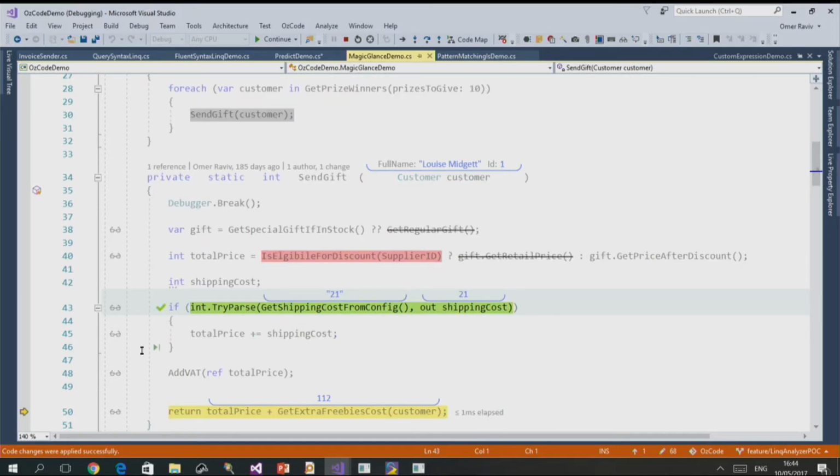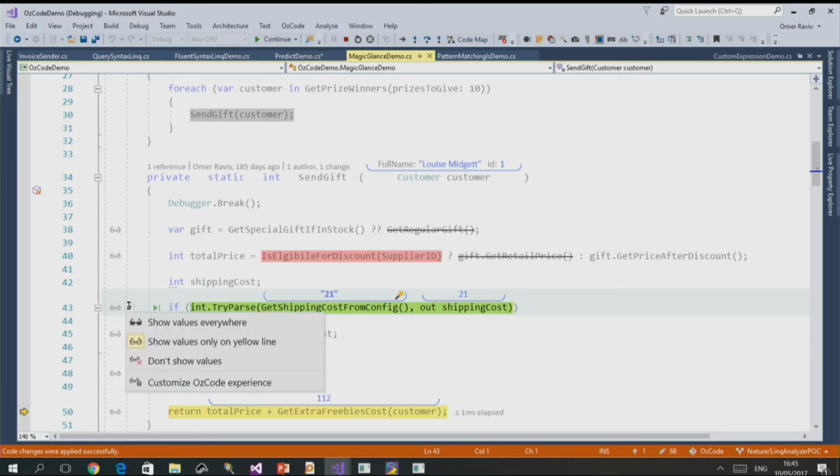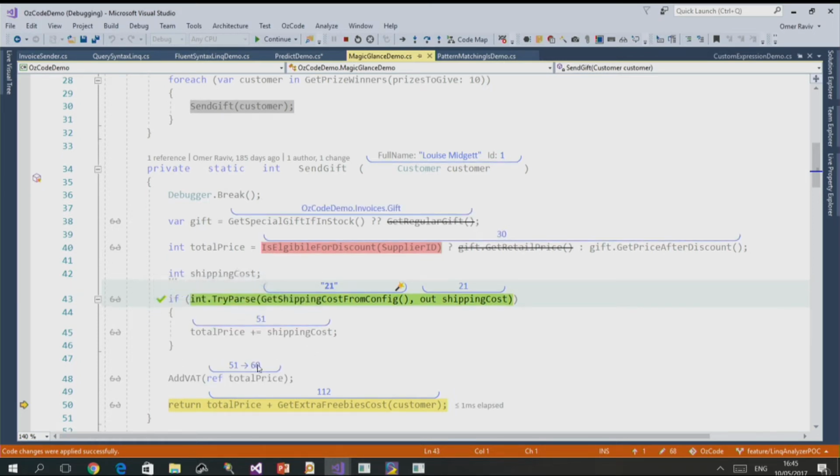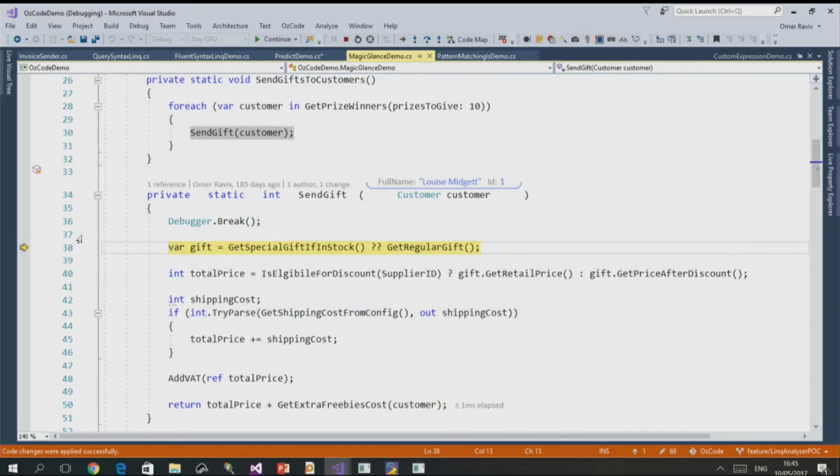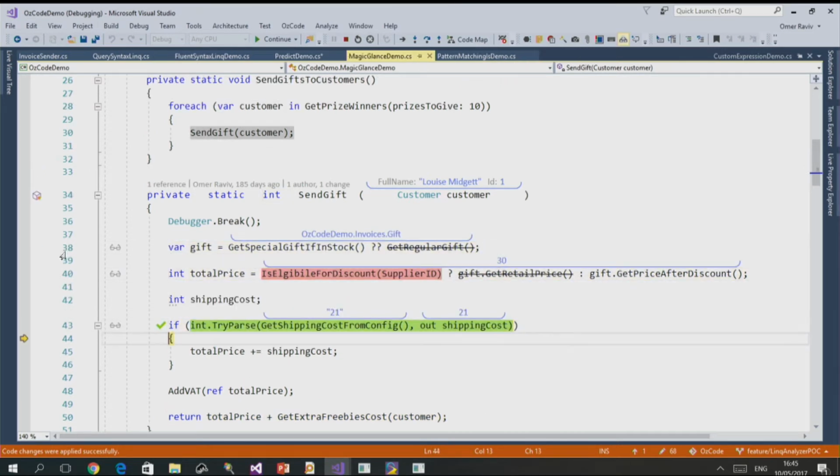I think sort of the key point here is that OzCode is on one hand using the capabilities of the Visual Studio Debugger. On the other hand, it's using Roslyn to statically analyze your code. And together it's creating these visualizations that can show you, okay, these are the out parameters, this is what this method returned, etc. And I can go here and say, okay, show me the values everywhere, and then I can see, okay, one line of summary above each line of code. And that can help a lot when you're debugging very complicated code. I like to leave this on and just step through and have it show me one more line of summary above each line of code as I step on through.